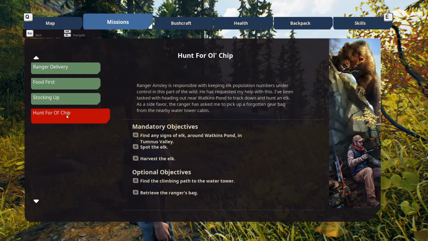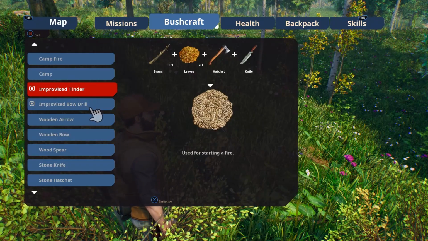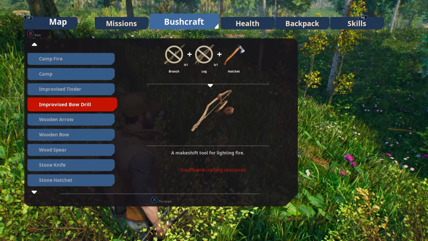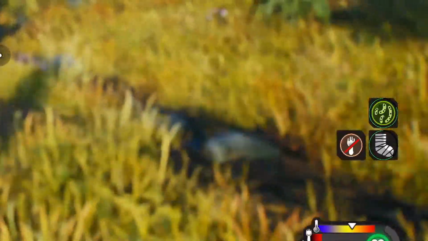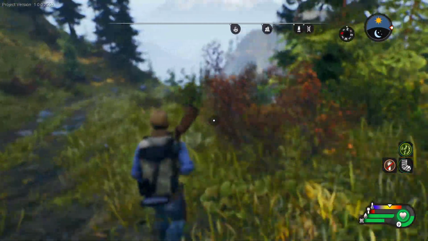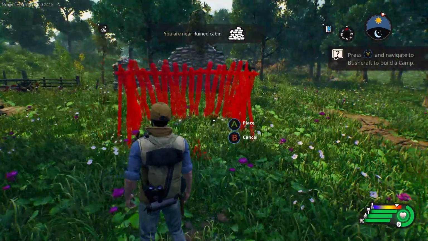Now, Old Chip is an elk who is diseased, and we have to take care of him before things go bad in the elk herd. So we've got quite a hike to go today. We're also kind of hungry because, if you look on the right side, I kind of have a parasite. If you drink bad water, turns out you can get giardia and other parasites.